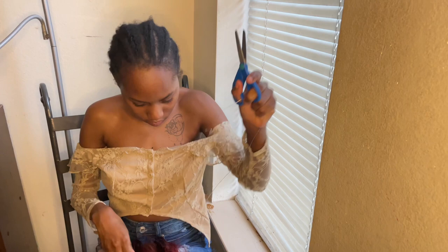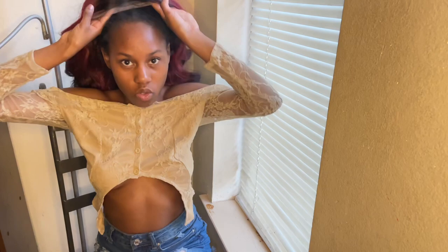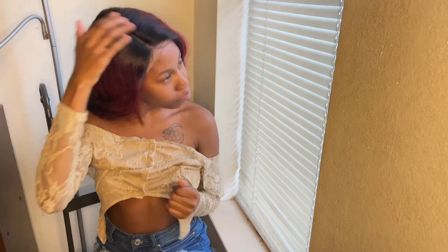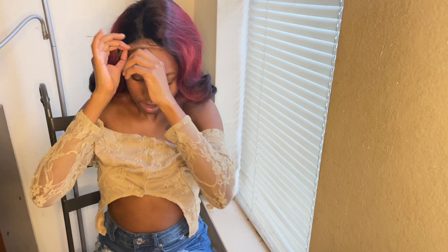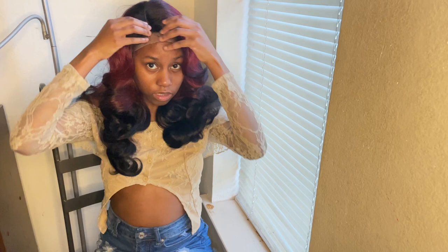Oh, it came off. Anyways, let's see what part this is, because I'm a left part — I don't do the little rights, I do the little lefts. Apparently from what I'm seeing, when you put this on it's on this end. Already a red flag, but we're going to see. I might switch it up and do a right part because your parts look different on camera. For one, this is not big head friendly — this don't even fit on my little head.